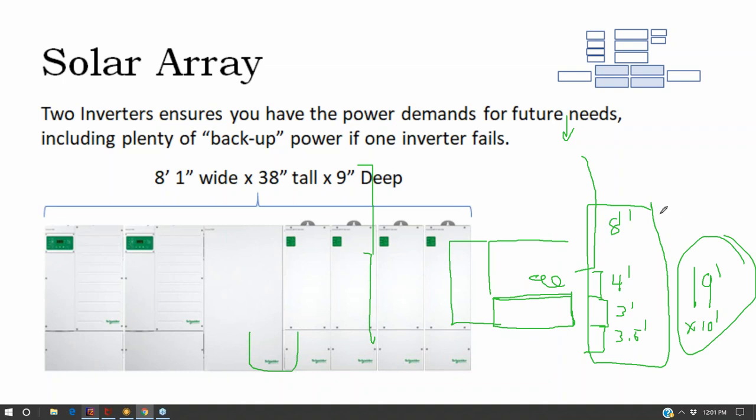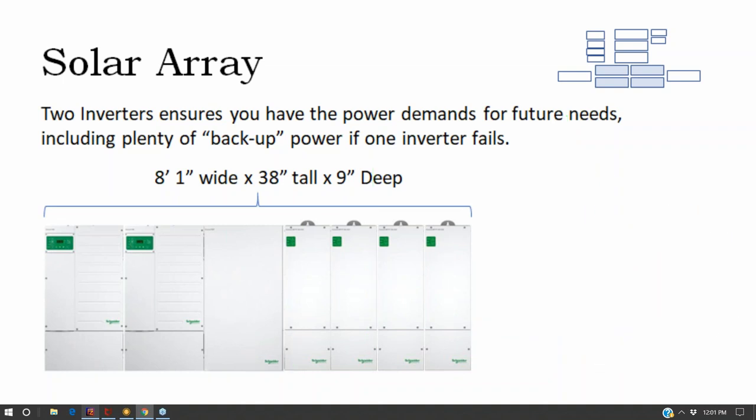About 190 square feet of space in order to site the control room for a robust off-grid system that would power your typical suburbanite house, about 190 square feet in a long rectangle.